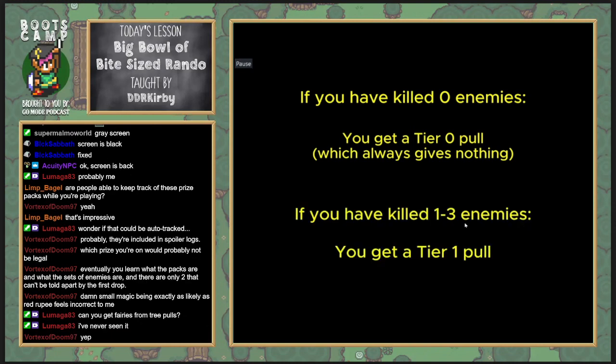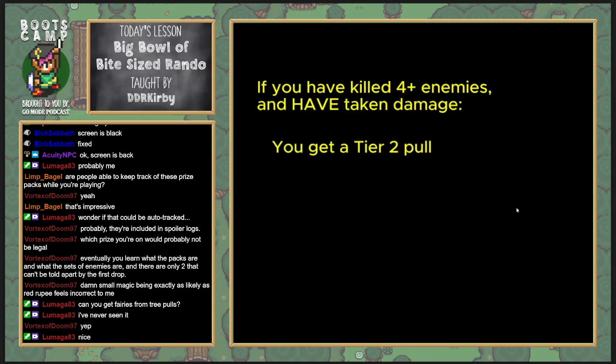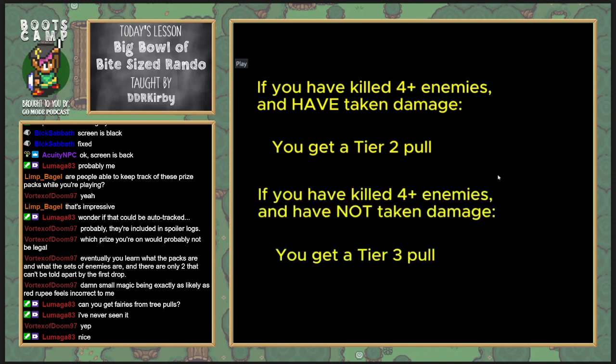If you have killed between 1 and 3 enemies, you're going to get the fixed tier 1 tree pull prize. If you've killed 4 or more enemies and you have taken damage, you get what we call a tier 2 tree pull. And if you've killed 4 or more enemies and you have not taken damage, then you'll get a tier 3 tree pull, okay? So if you've killed 1 to 3, you'll get a tier 1. If you've killed 4 or more, it depends on whether you've taken damage or not.